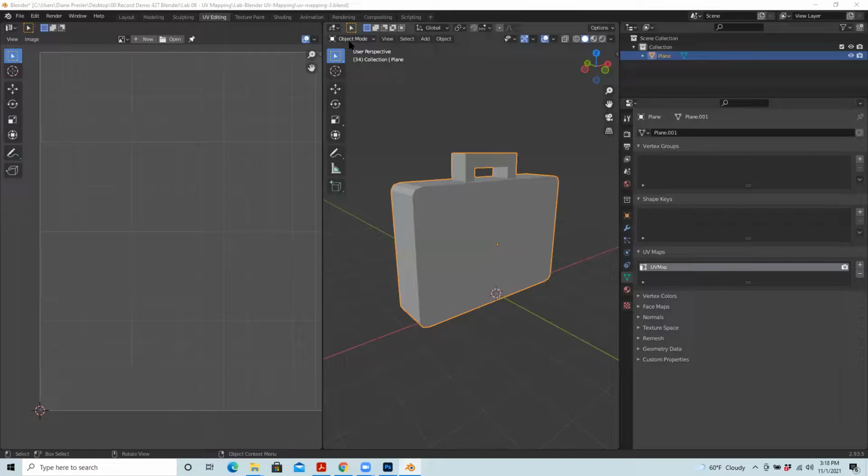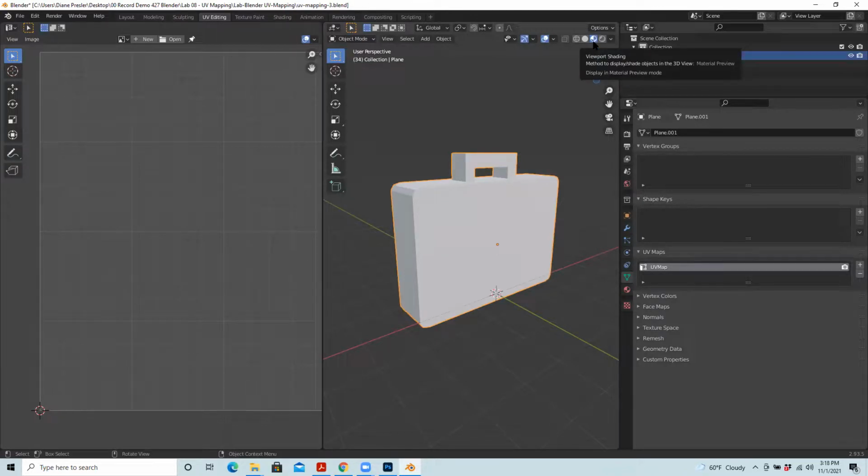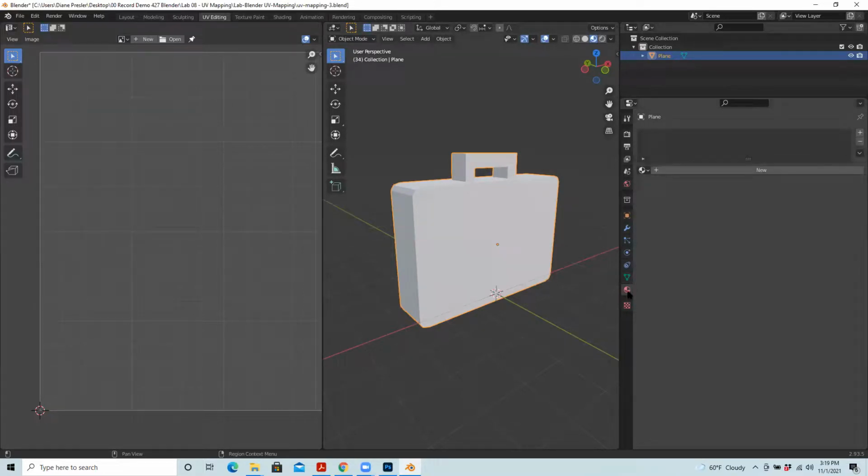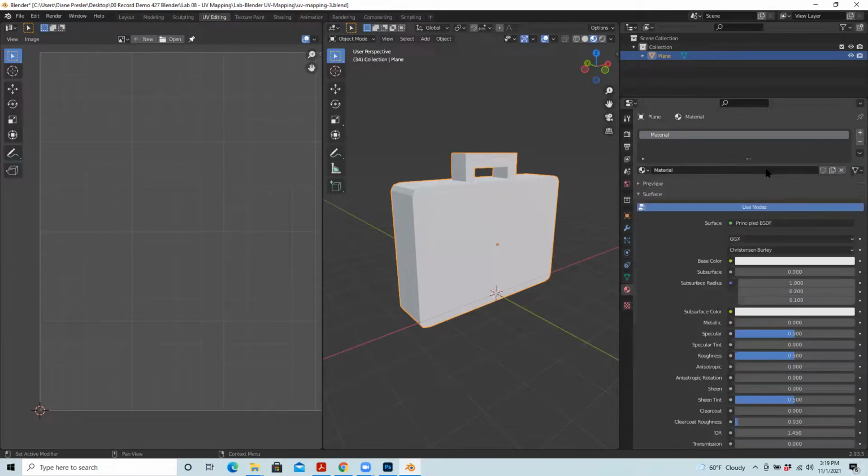So I switched back to object mode, and I think I'll go ahead and view this in the material view so I can see things that occur. And then I'm going to go ahead and create a new material. So we go ahead and click the button to switch into material properties down in the property panel. Then I'll start to make a new material. And I'm going to double click that and just name it anything that I like.